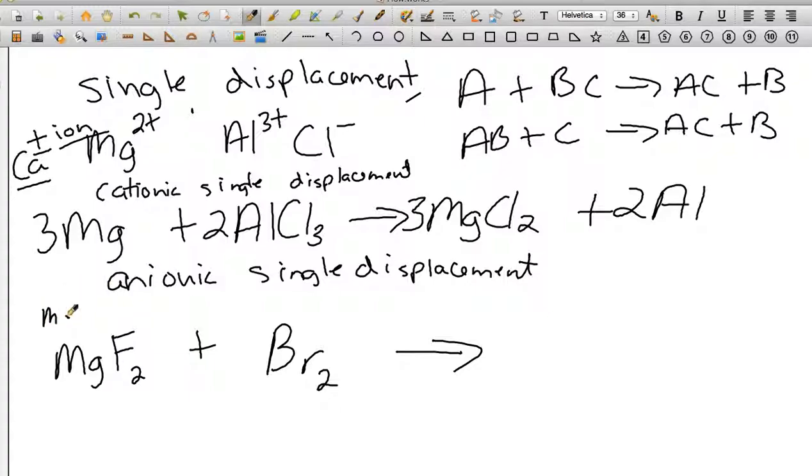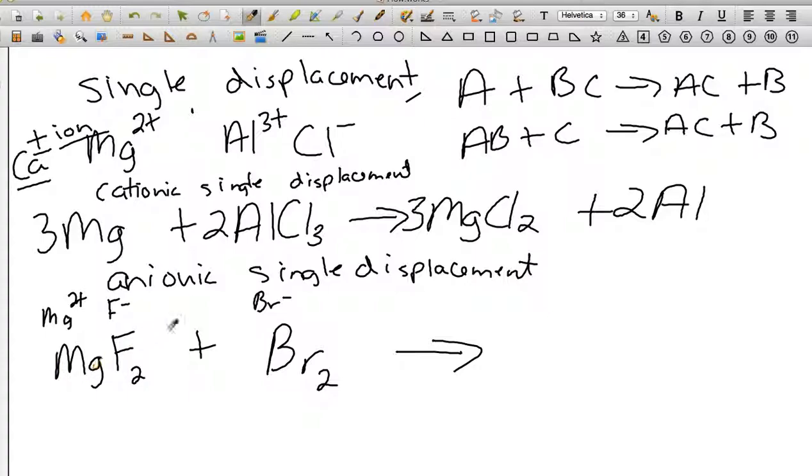So magnesium's a 2 positive, fluorine's a negative 1. That's why we got MgF2. Bromine is a negative 1. Yes, he's a diatom, but he's typically a negative 1. So we have 2 negatives, 2 anions, so they're going to switch places. Now, in the real chemistry world, nothing boots out fluorine. He's the most reactive non-metal on the table. We're doing just practice problems, so we're not going to worry about that. That's a chemistry skill. We're just worried about how these two would flip.